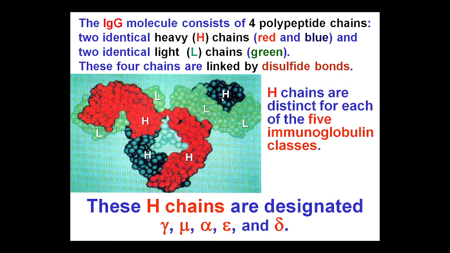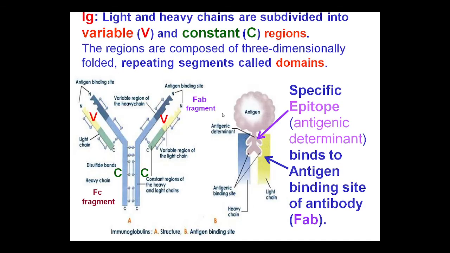Light chains of the immunoglobulins have the identical structure and they play a role in the antigen binding site of the immunoglobulin. In the lower left part of the scheme, you see the theoretical structure of immunoglobulin that is drawn simply, like the immunoglobulin in the previous slide. In the right part of the slide, you see how the variable part of the antibody recognizes antigenic determinants of antigen specifically.